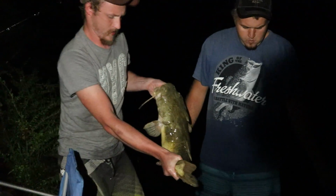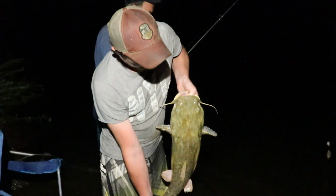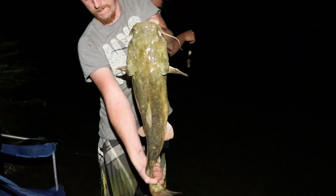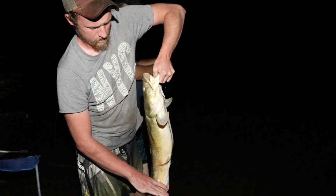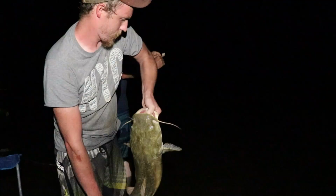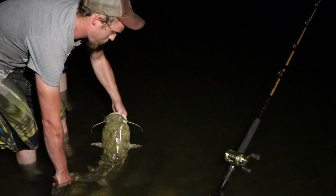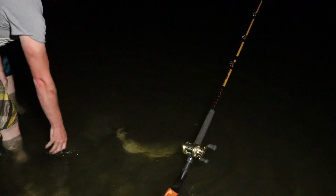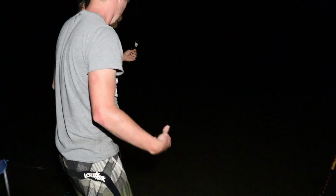Okay, guys. There's the flatty. Hold it up a little bit there. There we go. The flatty's probably 10, 12 pounder. Heck yeah. Well, again, it's been insanely slow. You can go ahead and release him. And he's off. Well, we're not skunked. That's 2 fish. So we're gonna head out.